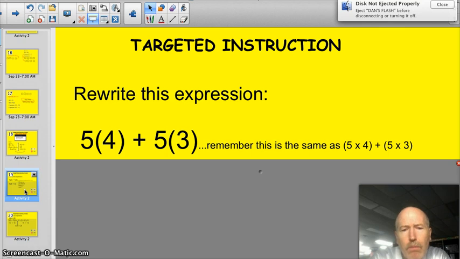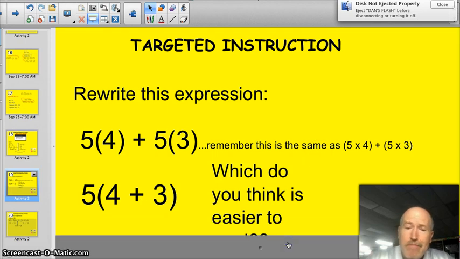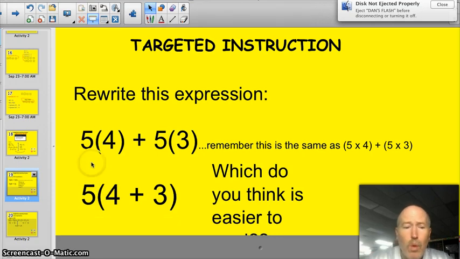All right, here we go. See how you did. You can also write this as 5 times a quantity of 4 plus 3. So you have the 5 times 4 added to 5 times 3. I can write it that way as well. Which do you think is easier? In this situation, I think this one is, because this is 20 and this is 15. But I can look at this and go 7 times 5. I can do it faster in my head. So it works both ways.